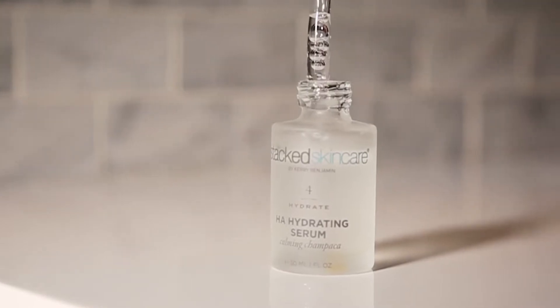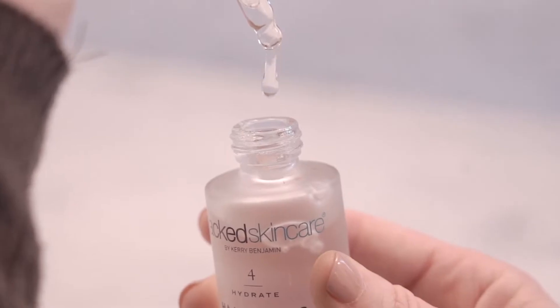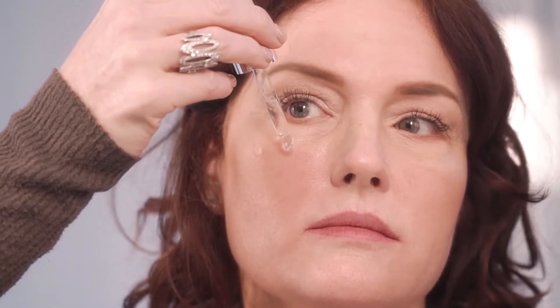Any good skincare routine you're going to first cleanse. When you have dry skin I always recommend using a really gentle cleanser — it's going to be pH balanced and you don't want anything stripping the oils. We have a really nice prebiotic gel cleanser that's going to feed the good bacteria, it won't strip your skin, and it's very gentle. In the morning you're going to cleanse your skin and then you want to properly moisturize it. The first step after cleansing is going to be to hydrate your skin. We have our hyaluronic acid hydrating serum — you can also use a glycerin — but I definitely recommend a humectant serum to help pull moisture into the skin.